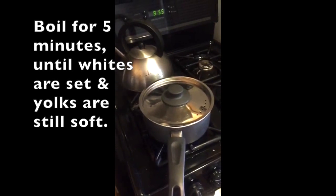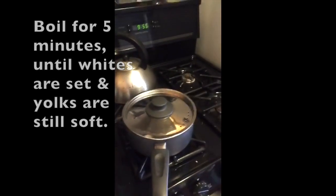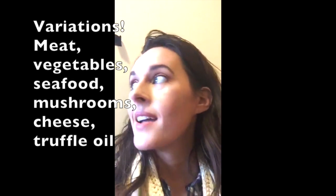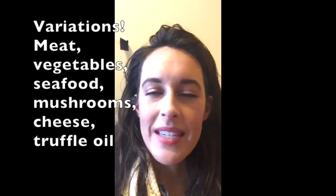Covering it is actually very important, and then you let it boil or steam itself for four to five minutes. François is saying five minutes to get a runny yolk. Then I like to eat it with bread or crackers. François has done other variations of this with prosciutto and sharp cheese, and we also did mushrooms one time with a tiny bit of truffle oil.